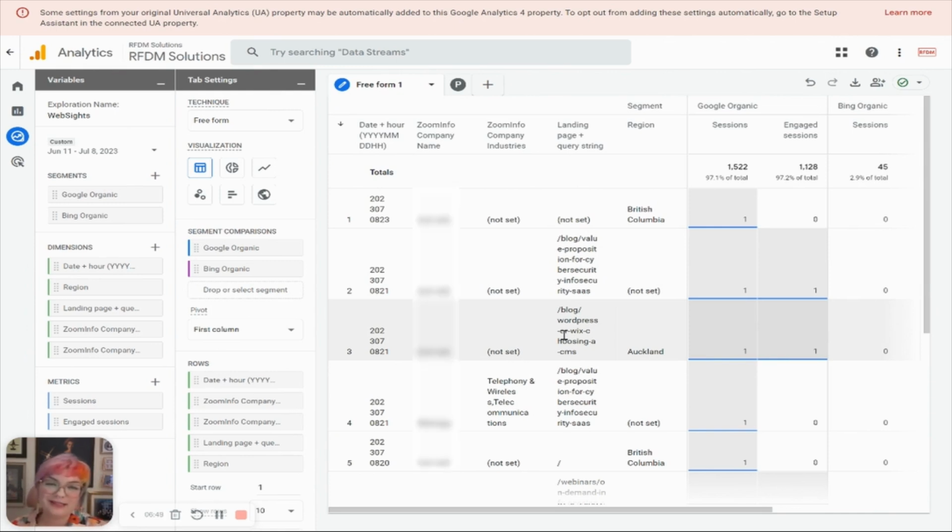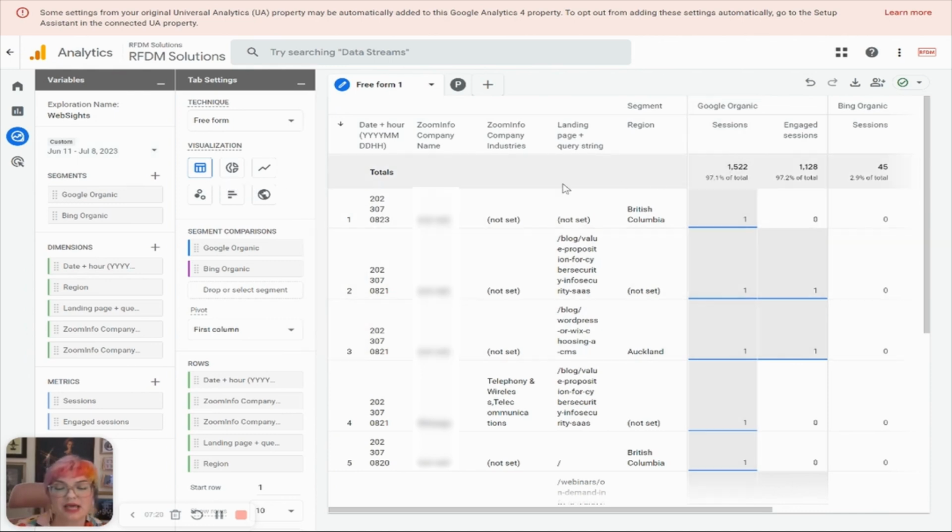The one thing that you do want to know about this, this is really for access to whoever the login you're creating it in. So this is something that you can share with others, but they are limited to the date range that's in here. So it's not really handy like a report is in GA4. But it is useful if you are the one looking at it, or if you share maybe a login with somebody or like a team login and everybody can view it that way.